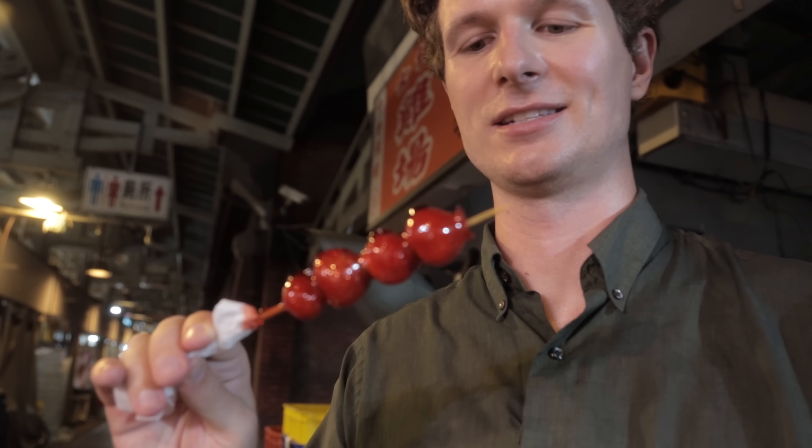I'm sure I'm making some dentist somewhere get dollar signs in their eyes. It's delicious — it's really good. It's like an extra sweet strawberry because it's dipped in sugar, right? And it's cooked and soft, but it's also reminiscent of biting into a light bulb. It's hollow and pops to shards and kind of cuts you up a little bit.